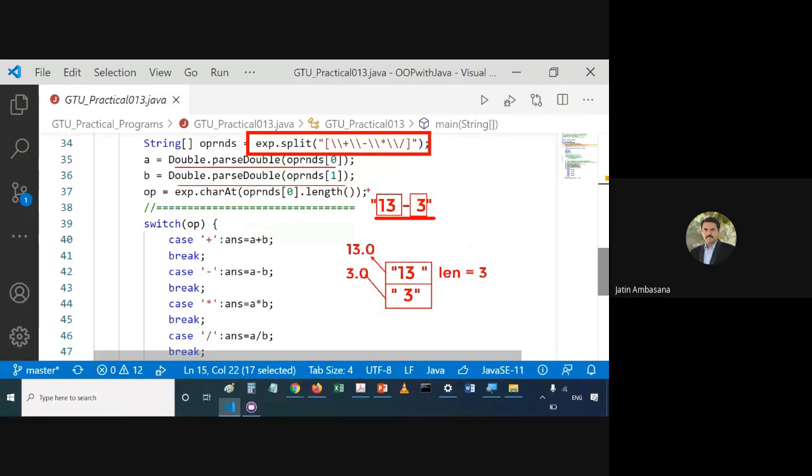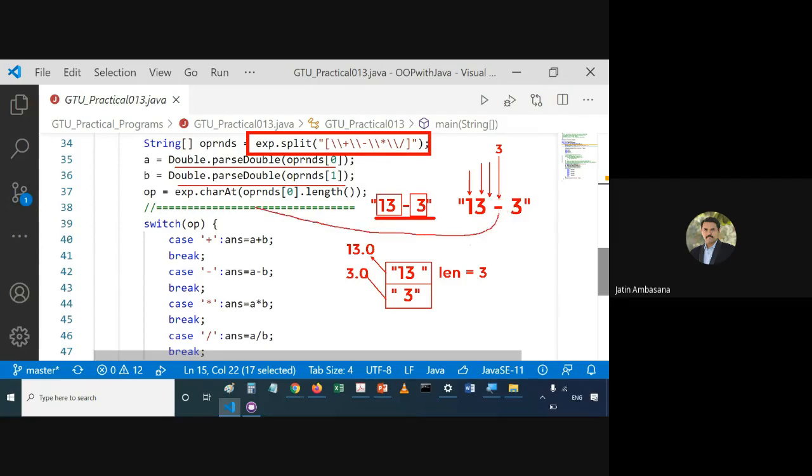So if we consider that string again, 13 space minus 3, right? It starts like this: 0, 1, 2, and the character at location number 3 is the operator.